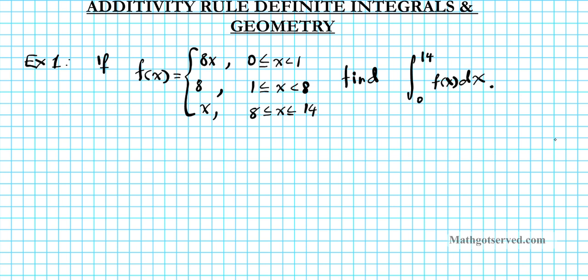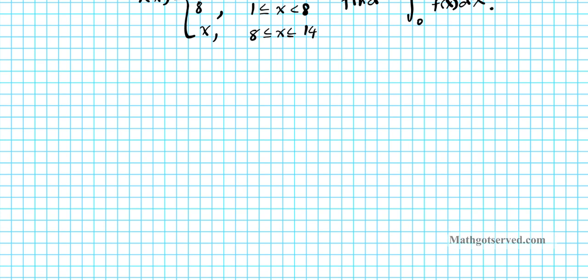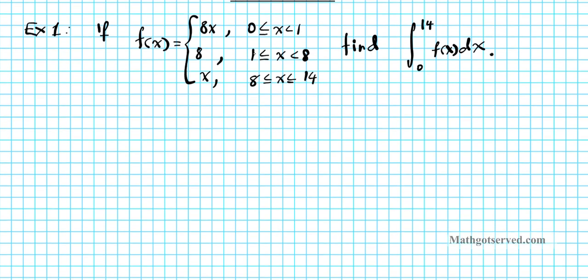So we have 1, 2, 3 functions that we're going to be graphing. So let's set up our coordinate system. We're going to go from 0 to 14 on our x, and then determine how high we're going to go. We're going to go as high as 14 because this function goes from 0 all the way to 8, as high as 8, stays constantly 8, and this goes from 8 all the way to 14. So as high as 14, that's how we'll set up our graph.